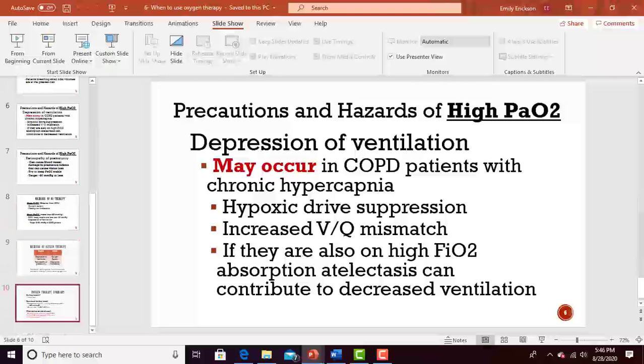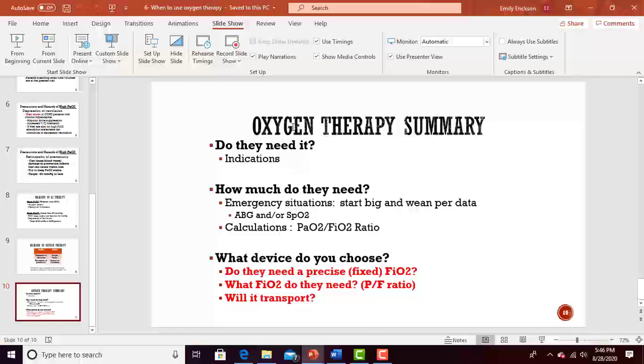Again, I know I kind of whizzed through that. Part of it is because I did a whole separate tab on oxygen device selection where I take you guys through the different decisions that you're going to make. So I just don't want to make you listen to something forever that's not as clear as it could be until either we have our face-to-face or you guys get a chance to look at those on Blackboard. So that is it for that one.